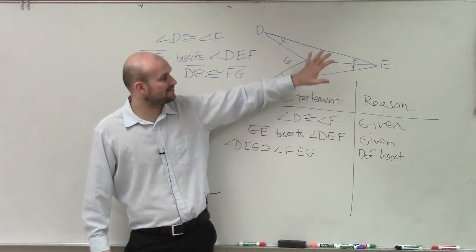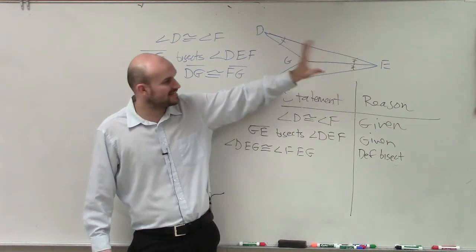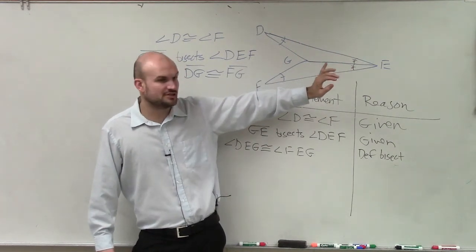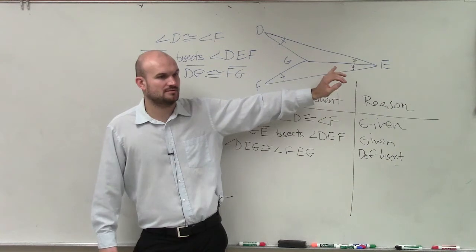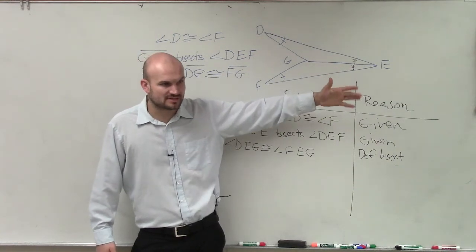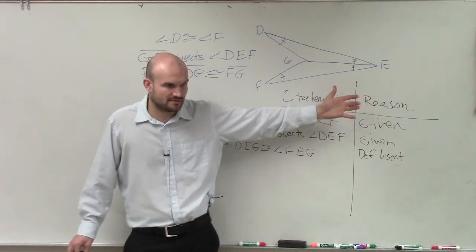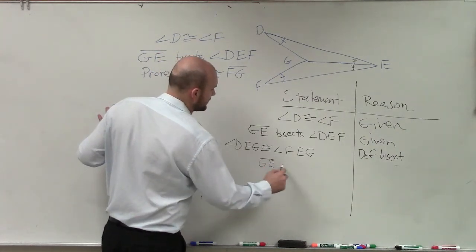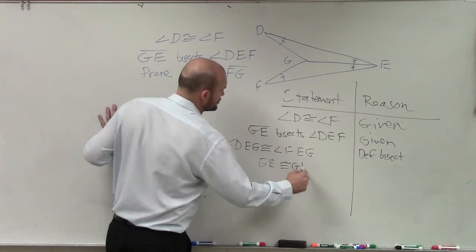I don't know what the question is. I'm trying to say we need to determine which side is equal for both of the triangles. And why would you say GE is equal for both the triangles? It's on both the triangles. It's the same side for both triangles, right? So yeah, you can say that GE is congruent to GE.